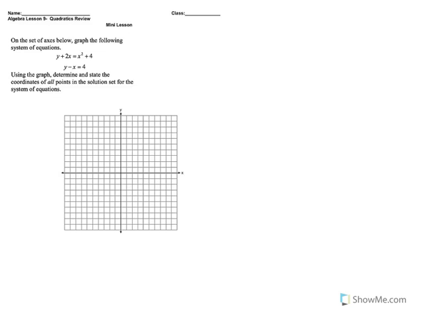So we have two equations. I can already tell one of them is quadratic. There's an x squared over here, so I know that that's going to be a u. And I can tell this other one over here is going to be a line because the biggest exponent is a 1, so that's a linear equation. So I have a system of a quadratic and linear equation. And they're asking me to graph these two lines and determine the coordinates of all points. That's the keyword, all points. That means that there might be more than one in the solution set for this system of equations.